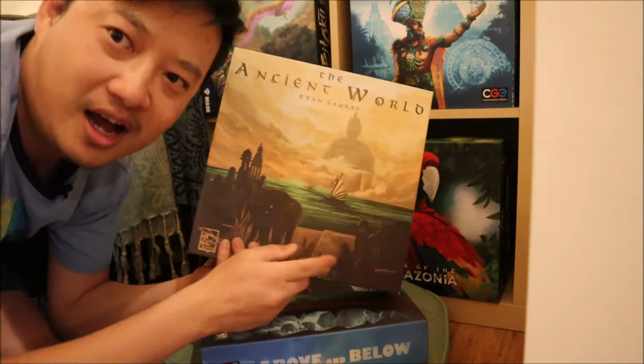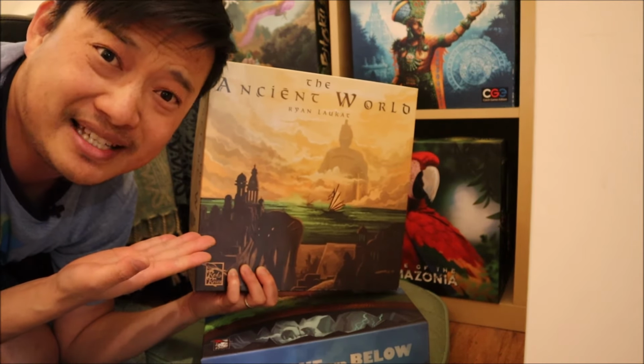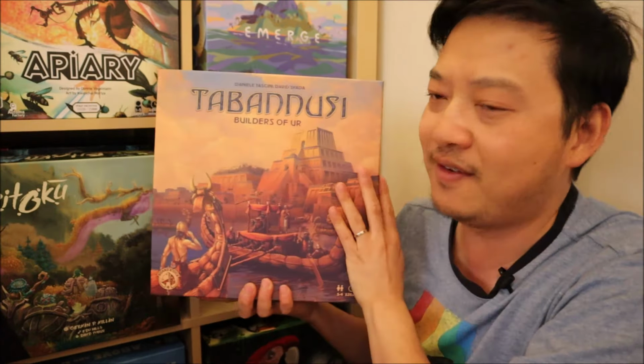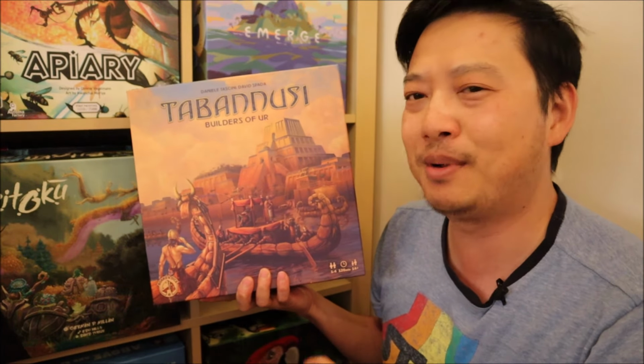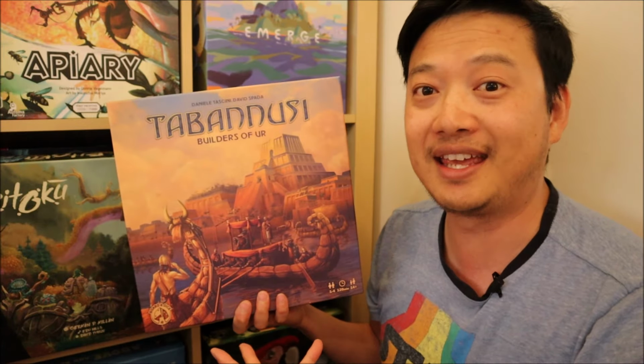Ancient World, oh, I describe it like Attack on Titan. This one I definitely would say is a 4 out of 4. Hanamikoji, Builders of Ur, haven't played it yet. Just wanted to fill out my collection. Probably say it's a 2 at this point, just initial knowledge of what the game does.